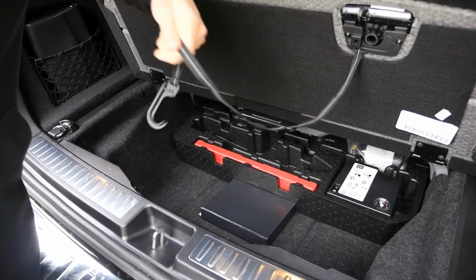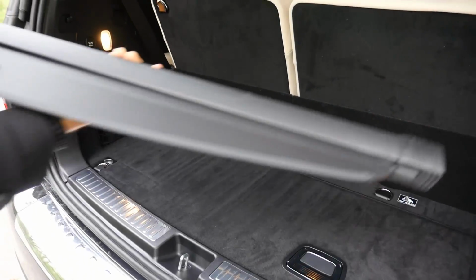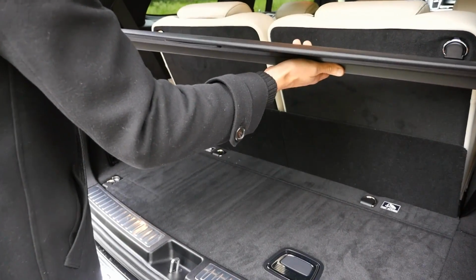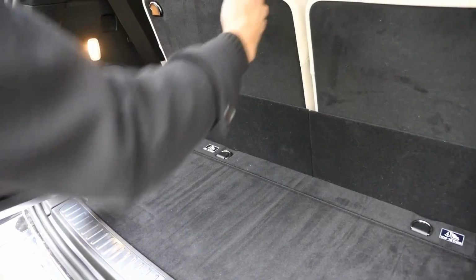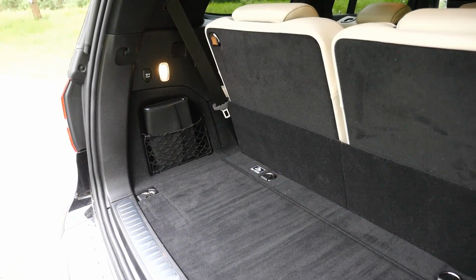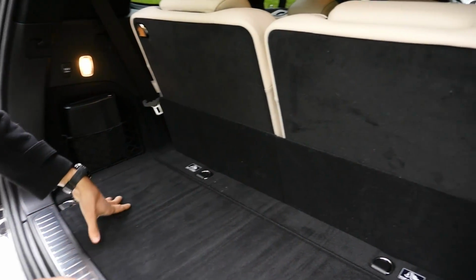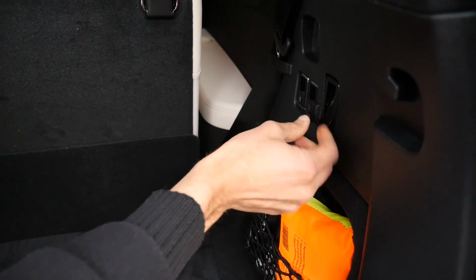Again, doing it all with one hand at the moment, because I want to show you, you can also put in this cover here for the rear. Well, better move it in soon, but just to cover this one, I'm not really sure what that's made for. I would just leave it out, put it somewhere. And then 12-volt power supply, and on the other side, here's some example for a hanger or bag or something.